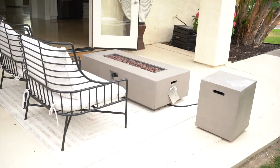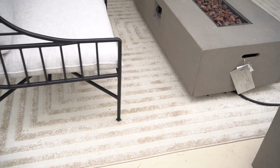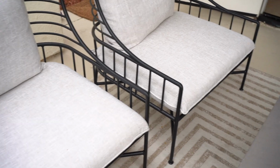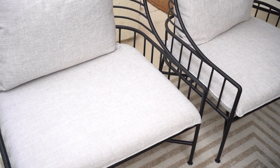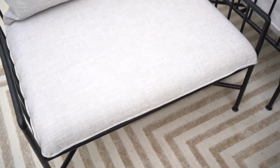The big reveal for the patio will come soon, but for right now I just want to show you guys the update. So I'm loving the rug. It works so well with the chairs. It's actually interesting, because filming and showing you this right now, the chair color is showing quite gray, but in person there's more of a tan to it. Maybe I can throw in a video from my iPhone so you can see that it's more of a tan than a gray. There are gray flecks to it for sure, but there's a lot of brown and neutrals in it as well that the rug brings out more of.